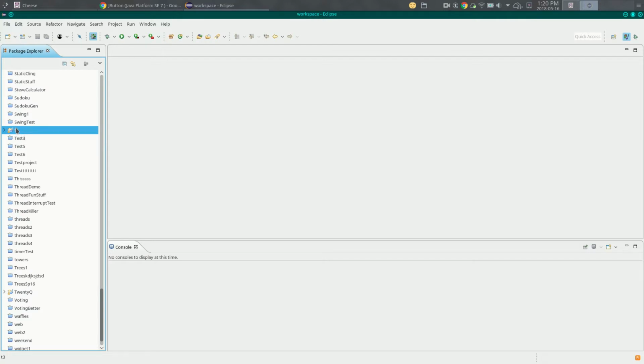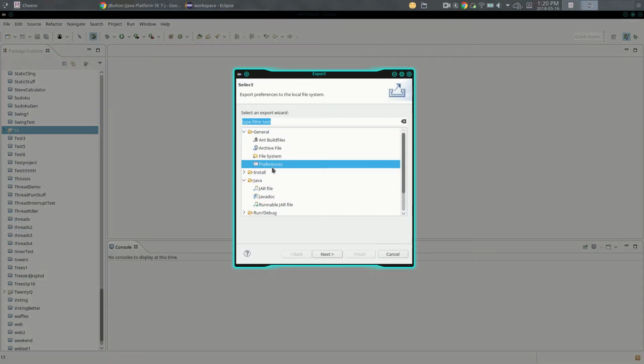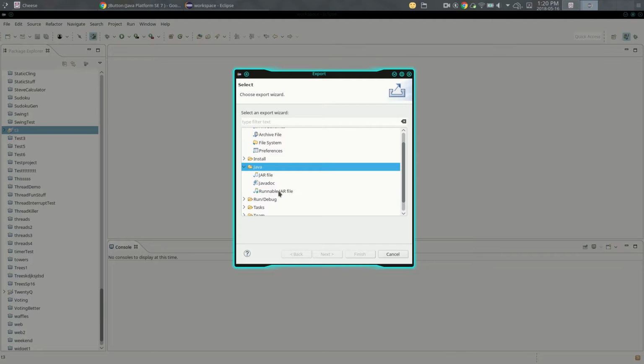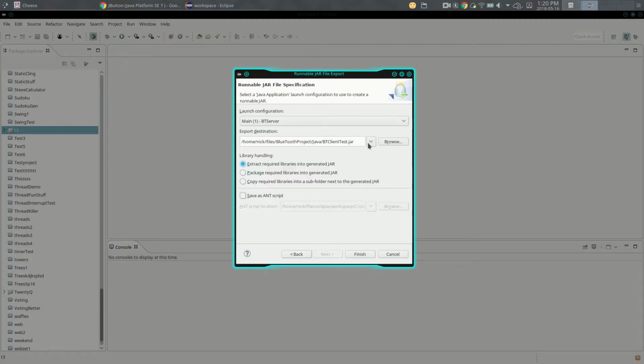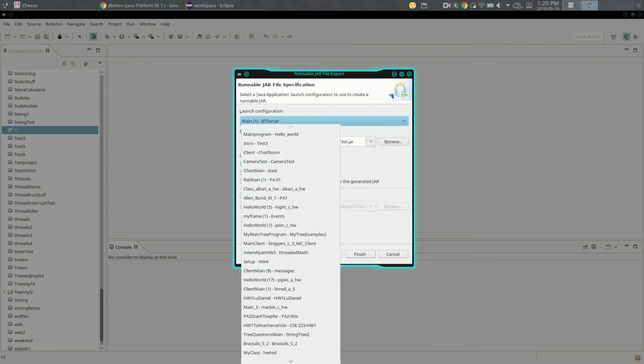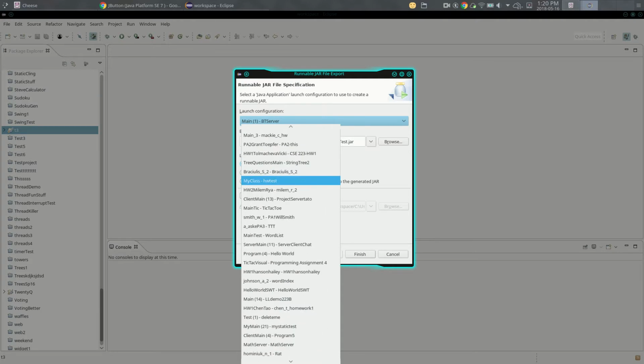So if you want to make an executable from your Java code, open your project, right-click, say export, and then down here under Java, say runnable jar file. A jar file will just give you a Java archive, but if you make it runnable, you can click on it, or say java -jar and the name of the file, and it'll go ahead and execute it. You need to specify where you want to put it. And then you need to tell it what the name of the main class is that you want to execute. I can't do that here because I've got 80 billion main classes in here, and most of them are called main.